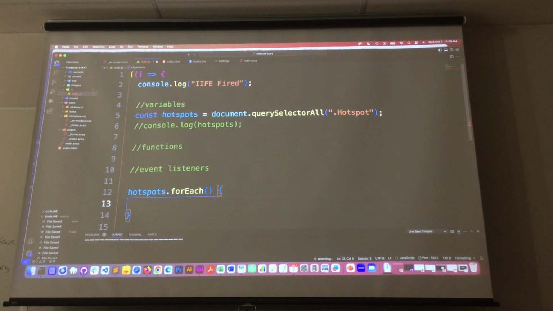So we've got our node list, and we want to loop through it. What we're going to do is place each of these in a temporary placeholder, and we're going to run a function against it, or apply a function to it.